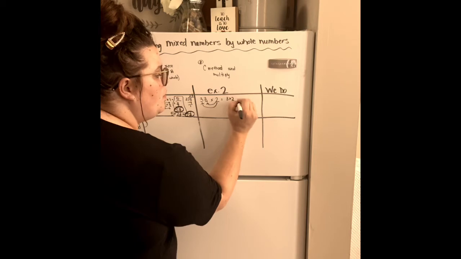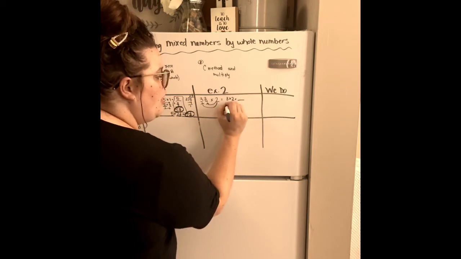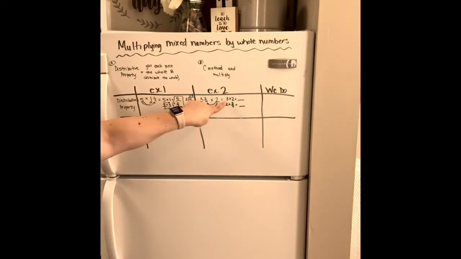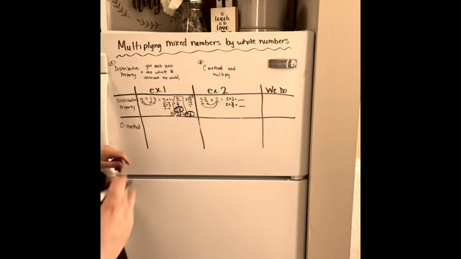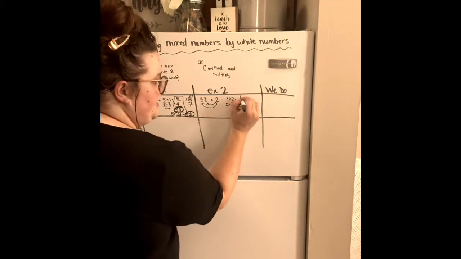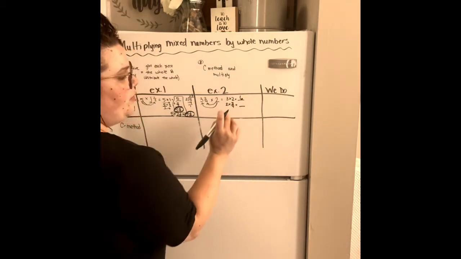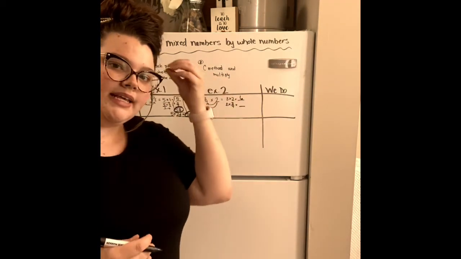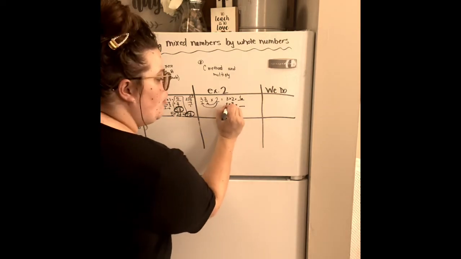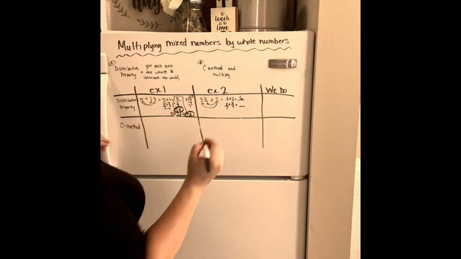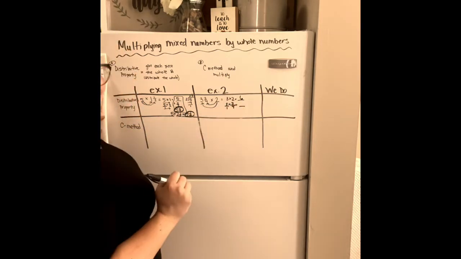3 times 2 will give me an answer, along with 2 times 3/4 will give me an answer, okay? So let's do our math fact. 3 times 2 or 2 times 3, remember you can flip those around, they mean the same thing. That equals 6. And then 2 times 3/4, wait a minute, I don't wanna do just a 2. I wanna make it easier to use. So I'm gonna say 2/1. I'm gonna rewrite it in a new way, times 3/4.